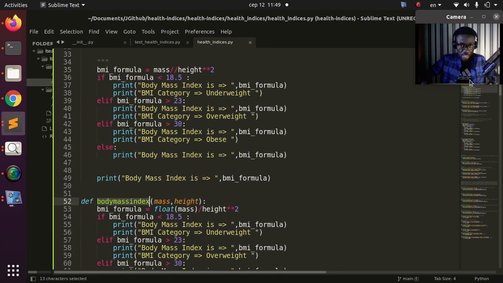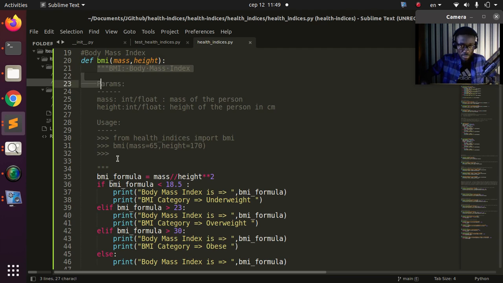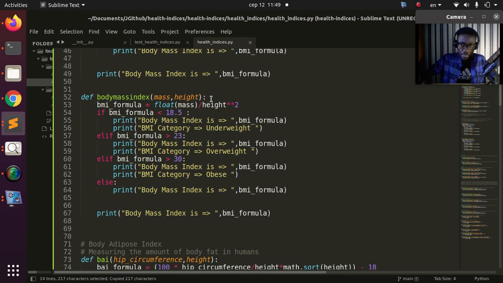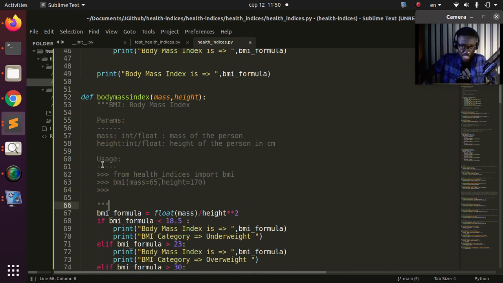So I'll go back again, copy the same thing we have, paste it here, right? Perfect. And I'm just going to change it from this. So import body mass index. I don't know whether this is the best option. Should I make it like this? It looks funny anyway. But I think this is better, the whole thing, body mass index. It's better you do it like this, but it'll be too long for anybody to spell, right? So let's keep it like this.